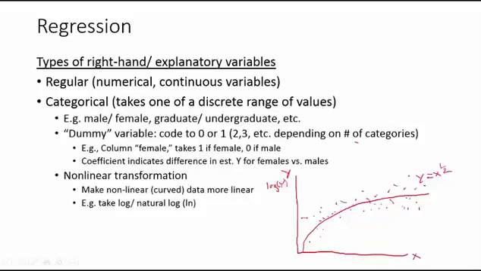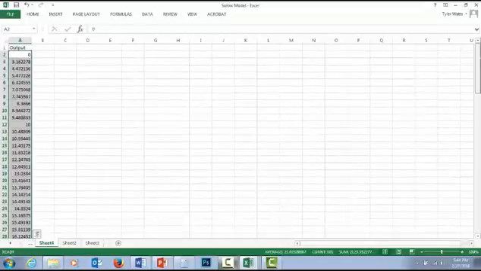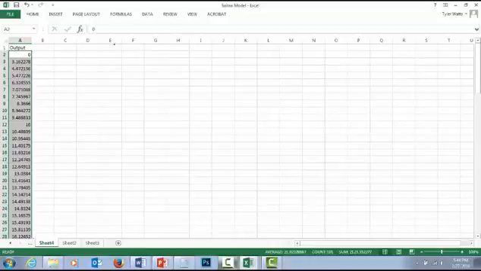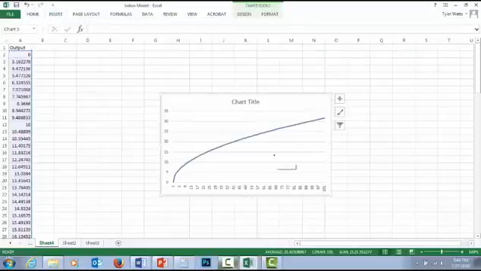Okay, and let me show you an example. Just quickly to illustrate, I grabbed some data I have from a macroeconomics problem. It's a really basic model of economic growth. What we have here is total output of the economy growing at a diminishing rate. And let me just show you that in chart form. So you can see that that's not quite linear. That grows much faster down here for low values of x than it does for high values of x.